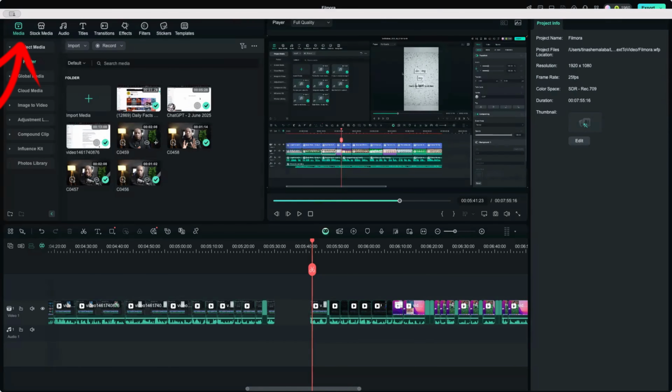Now, let's say that I want to change the background videos plus the images that are appearing at the back. You will notice that you've got different options right here. At the top, there's an option for you to upload media from your computer. There's an option for you to download stock media from Filmora itself. It gets its media from its own media database plus online. You can add and change the audio. You can add more titles, add transitions, effects, filters, stickers, templates, and a whole lot more. Feel free to play around with all that until the video looks like the design and the way that you want it to look and feel.